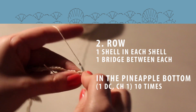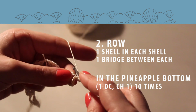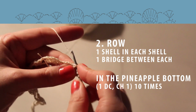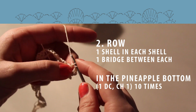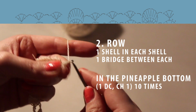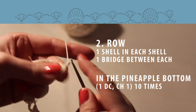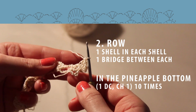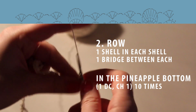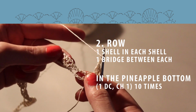To do the next row, you're just going to slip stitch your way into the middle of the first fan, and then you're going to chain 3. And then do the rest of the fan again. And again, the first chain is instead of the first double crochet. And for the first row, just do 1 fan in each fan and 1 bridge above every bridge.